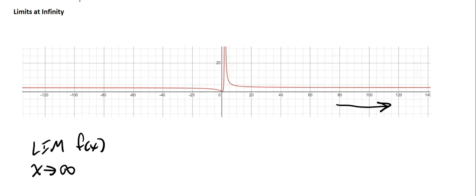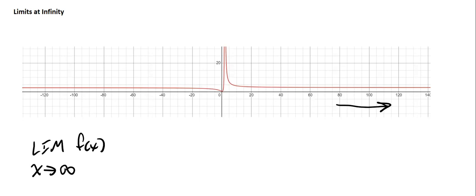Up until now, we've been looking at limits as x approaches some specific value of x and talking about the value up and down. Here, we're talking about what happens to the behavior of the function f as x gets larger and larger, or in other cases where x goes towards negative infinity and goes to the left. In this particular case, we can see graphically that as x gets larger and larger, the y-axis value is approaching some number. It could go up suddenly later, or down, but just from looking at this, as we get farther and farther to the right, it approaches a number. In other words, the value is not changing, or it's getting closer to some number.